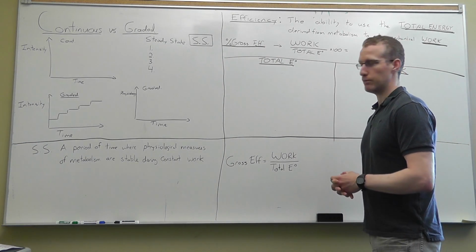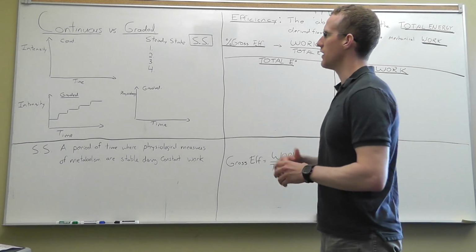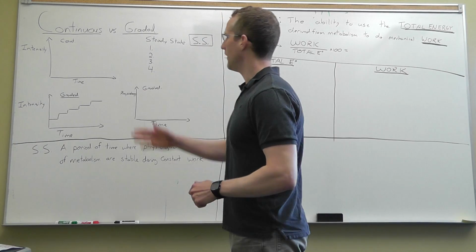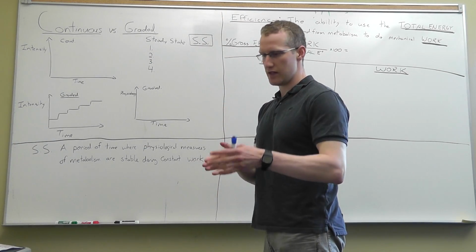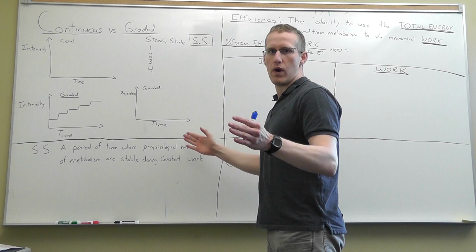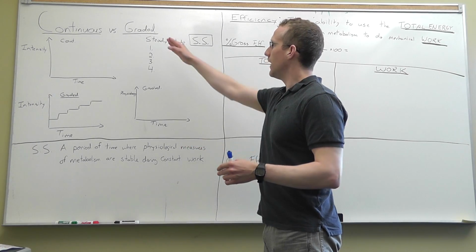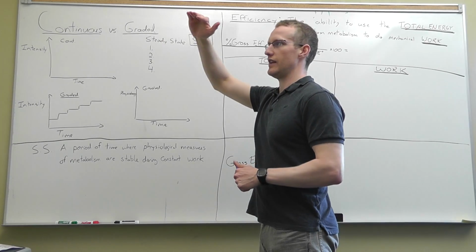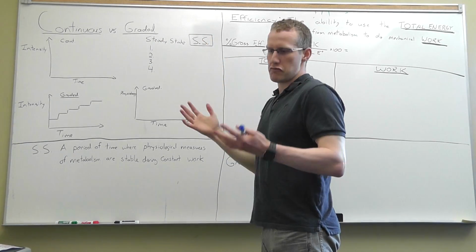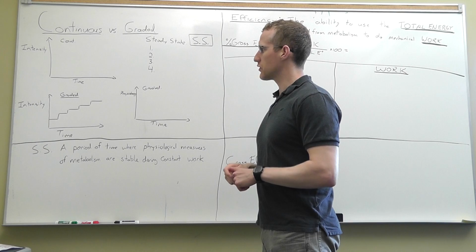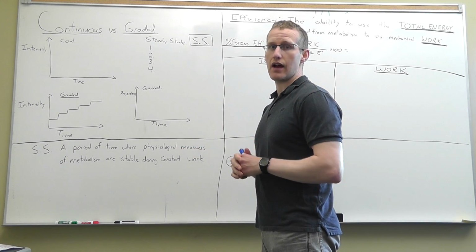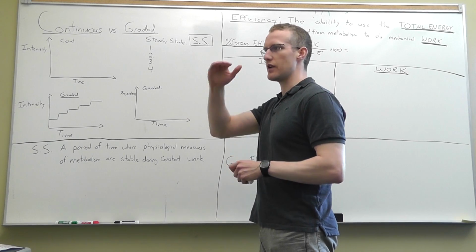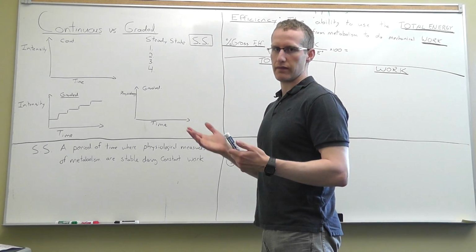And then lastly, we're going to go through an example using a rower ergometer and see how to actually calculate efficiency in lab. So, beginning with graded versus continuous exercise, they're two different modes, and they are exactly as described. Continuous means you start and you go at one pace for a long period of time, and graded means the intensity will be changed and increased stepwise to a certain point. Now we have what's called a graded exercise test, or a VO2 max test is sometimes what it's called, which means you increase and increase and increase until you achieve a peak.